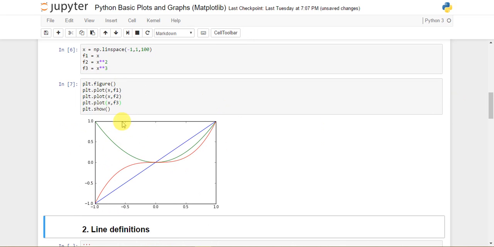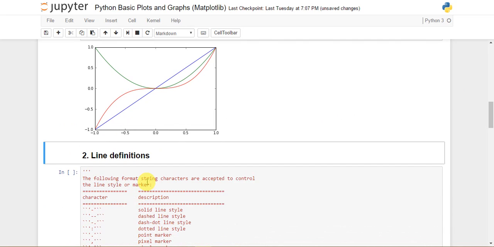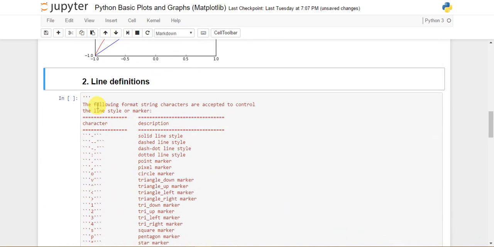We could also specify the line type with some line definitions in the following format.